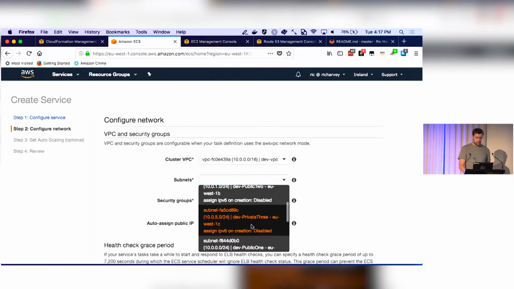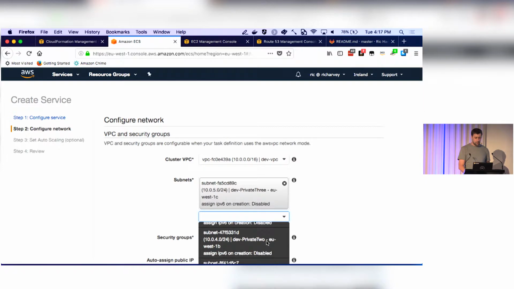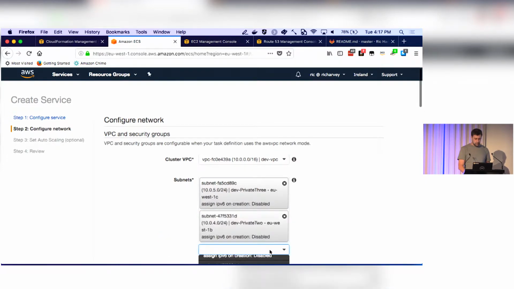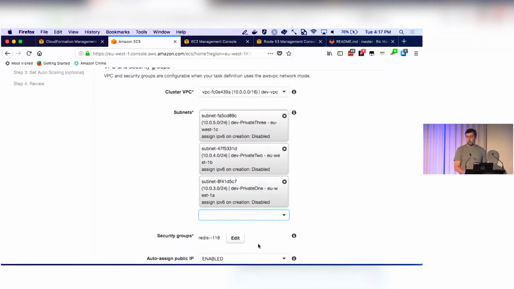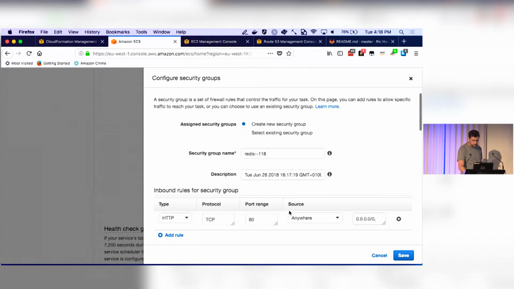I need to select the 3 private subnets, which are the 10.0.3.0/24, 4.0 and 5.0. And there's another little tweak I need to do, and this is normally where I forget the actual port for Redis. And I've got a weird screen format here, so I'm hoping that's custom TCP, and it's 6379. Yeah, at least people are recognizing it here in this audience.